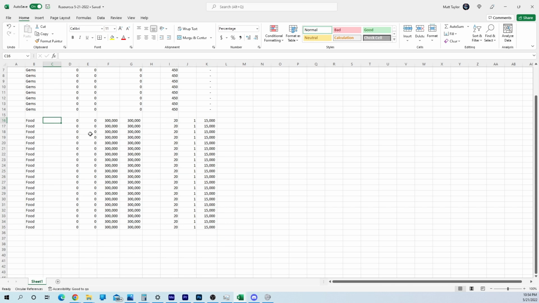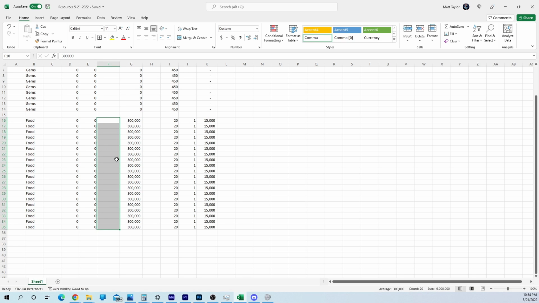Again, if it's in a percentage, like 15%, that's how many points you would get. So the percentage is key if it's in a percentage. If it's not, you get the full amount.